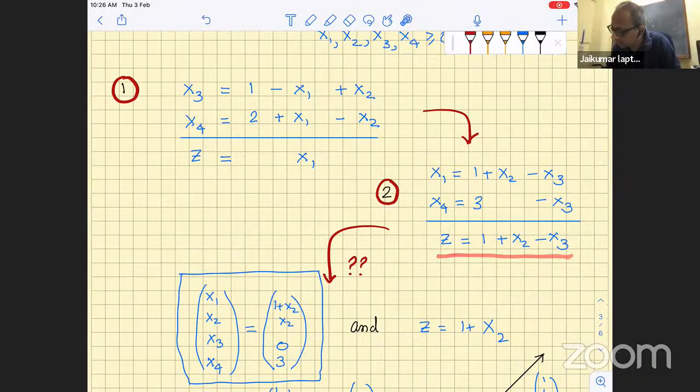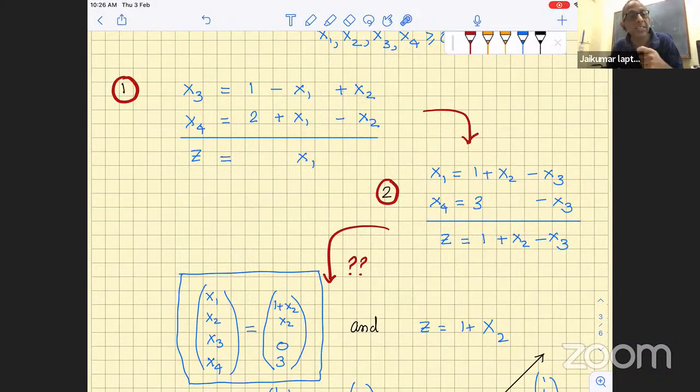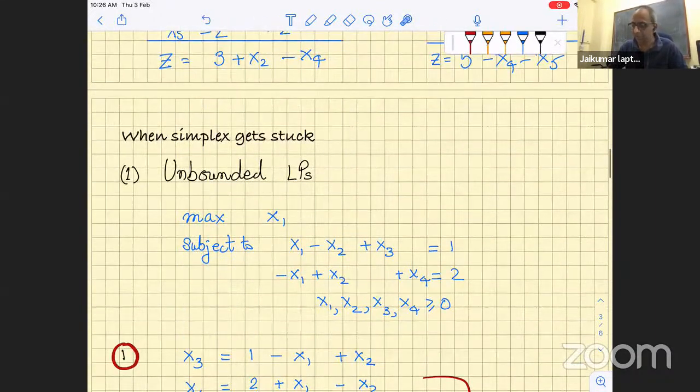there is a coefficient in the objective function which is positive, and its coefficients in all the equations above are non-negative. It is 0 sometimes, never has a negative coefficient in this part. If this variable, which has a positive coefficient here, never has a negative coefficient here, then that particular variable can be increased indefinitely, and this objective function can be boosted. So this is another way of termination when you have an unbounded LP.